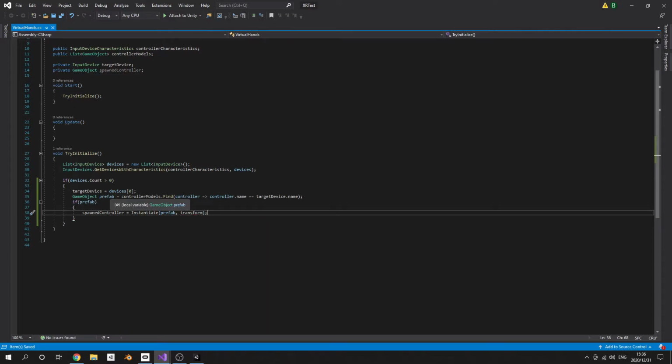So once the controller was verified that there is another controller in the list with the same name, we're going to be putting that controller in the spawn controller variable, and then we're also going to initialize the controller at the same position of the hand.